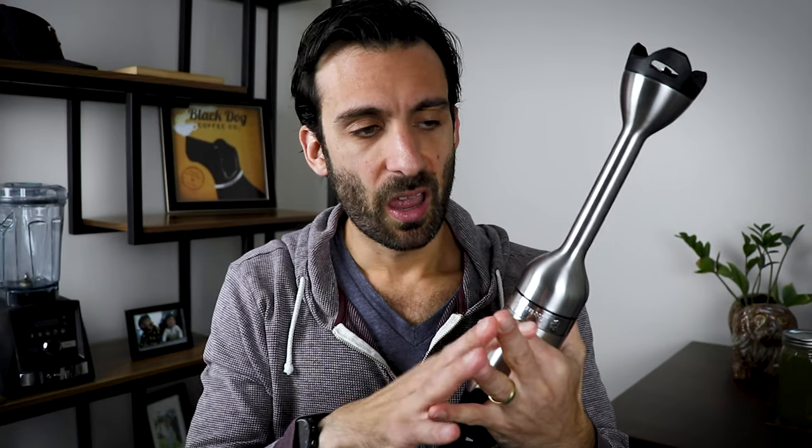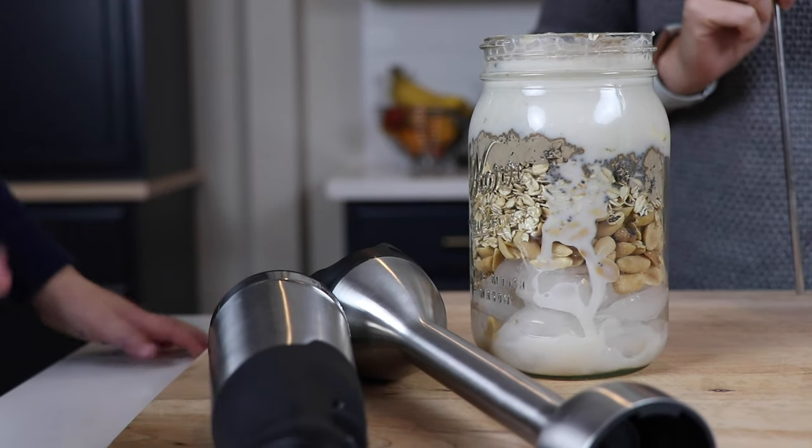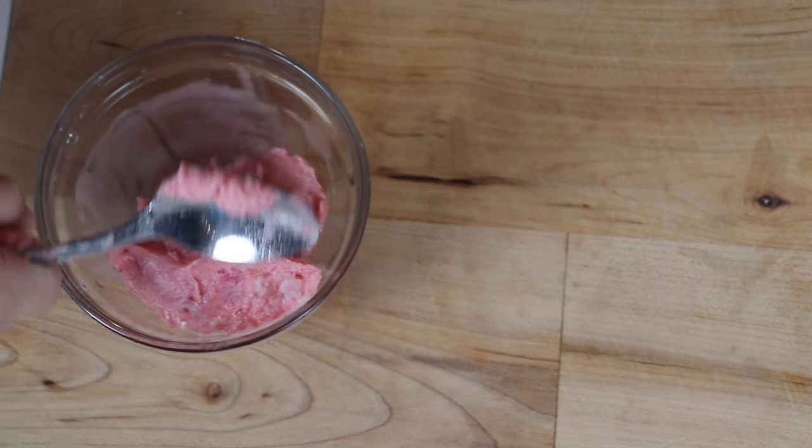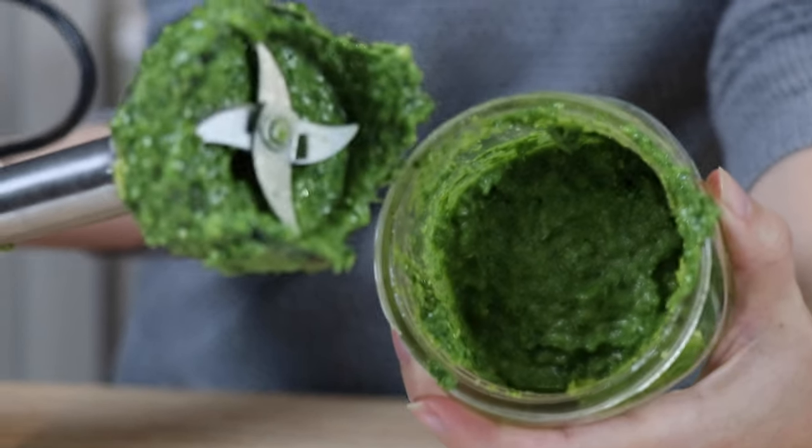Let's talk about who this thing might be for. The new immersion blender from Vitamix might be for you if you're looking to get into the Vitamix family. You're trying to adopt a healthy lifestyle and you're in the market for maybe a Nutribullet or maybe a Ninja blender. That's kind of your budget. And you're intrigued by the durability, by the 3-year full warranty, which covers everything, free shipping both ways. And you're intrigued by the convenience. Blend in the same cup you will be drinking from. And you're intrigued by the versatility. This thing can do a lot more than a blender you'll have for a year.